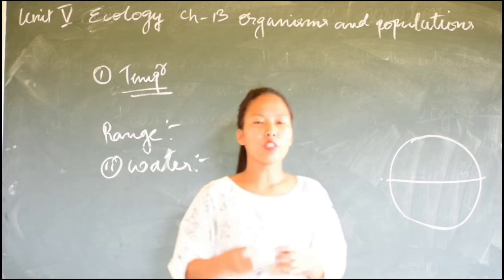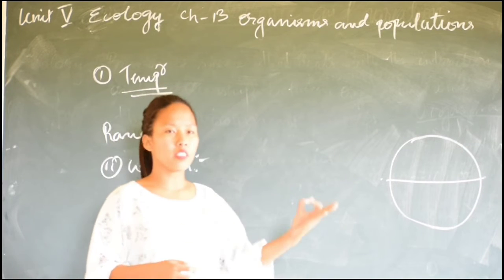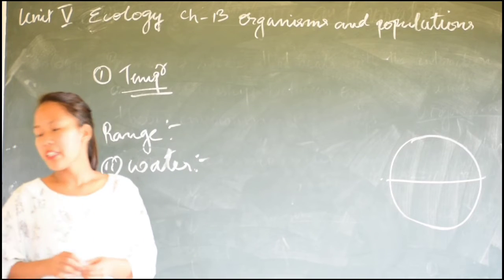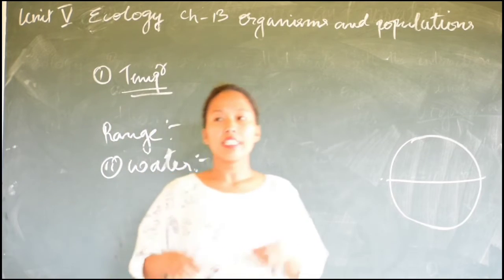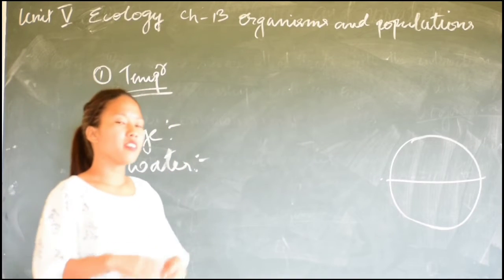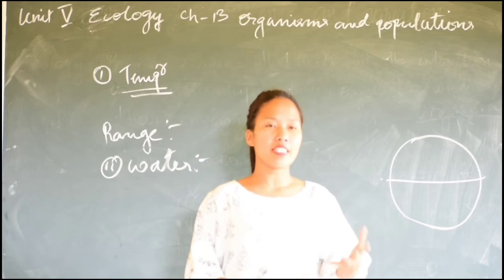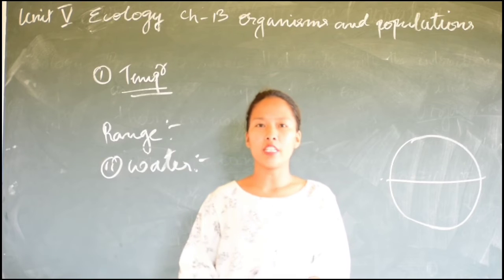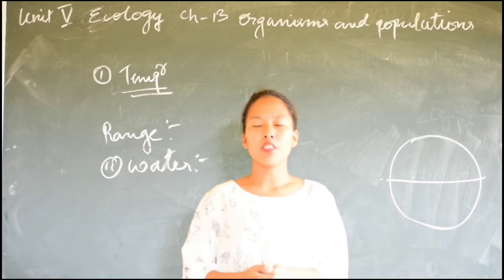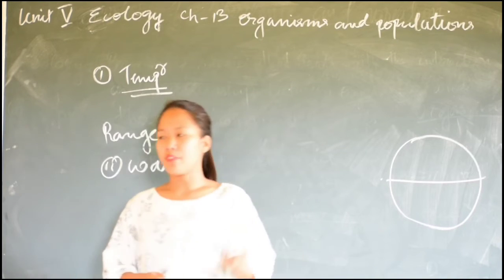This is also another very important factor for an organism. As we all know, life first originated in water, and we cannot sustain our life without water. In a desert, the amount of water is very little, so organisms in desert areas are highly adapted. The amount of water in a desert is very low compared to a tropical rainforest and other areas, so organisms living there have very special adaptations which make it possible for them to survive.